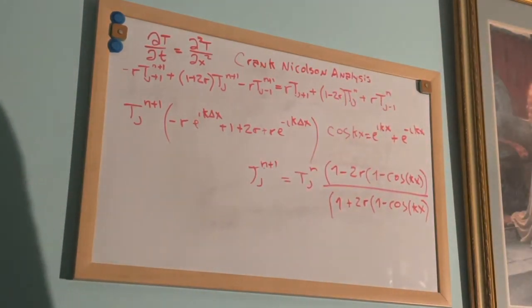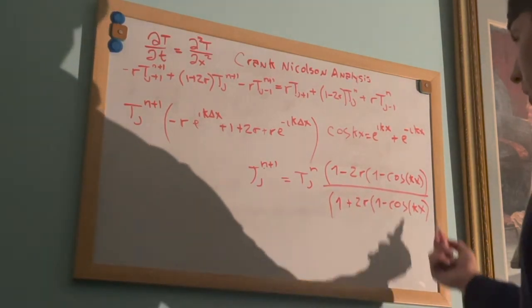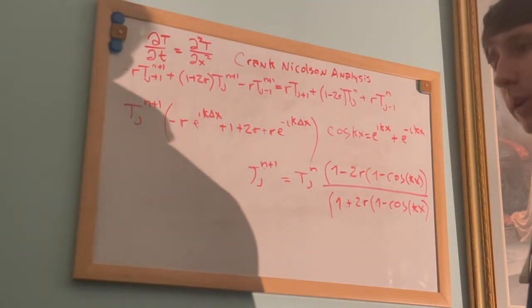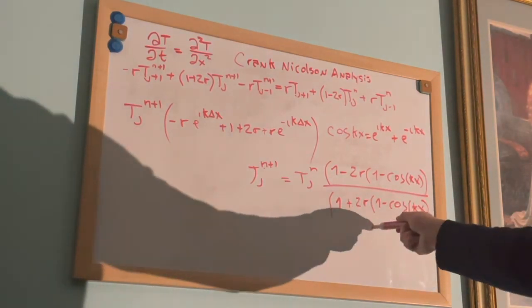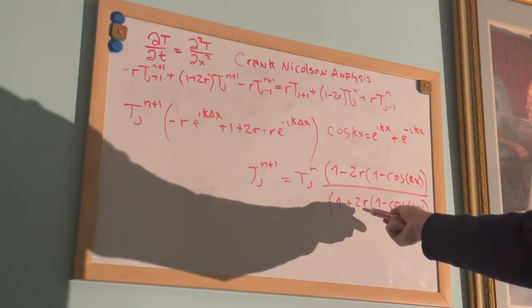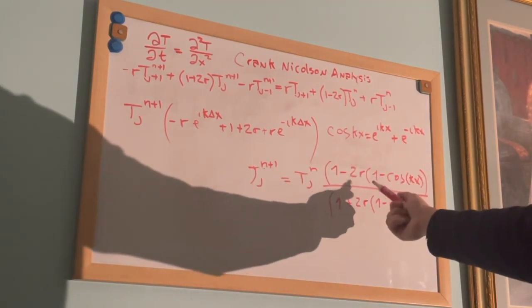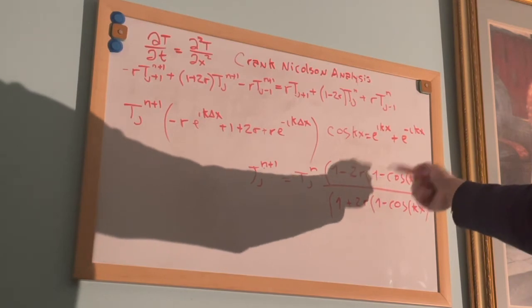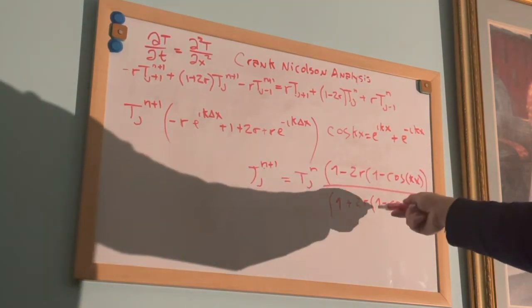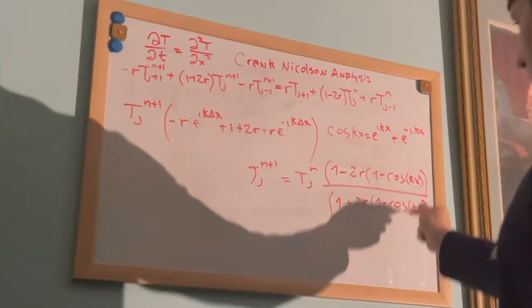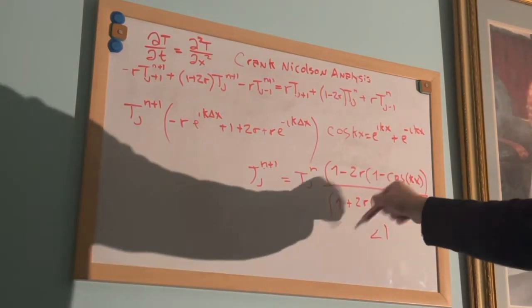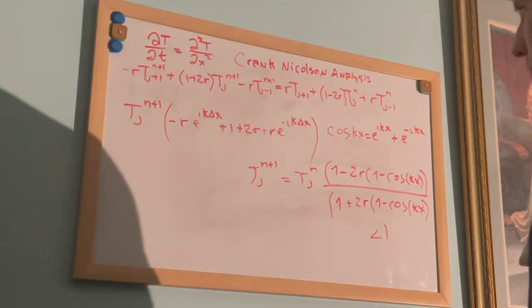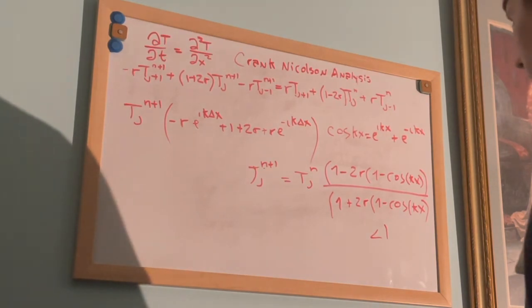And what you would end up being able to determine here is that this would actually not implode in the same way that it would previously, because this term is always going to be positive, because it's between negative 1 and 1 right here, and multiplied by 2. And for any values of r and k's and x's, this would actually end up being smaller. So for any values that you put in, it's going to be less than 1 of whatever you get in here. And so it's actually not going to implode like it would before with the other equation that we had done.